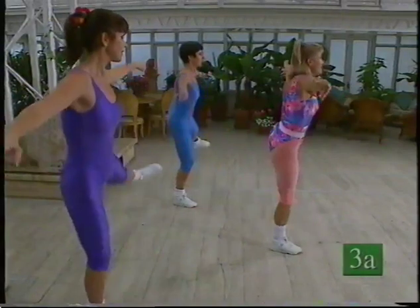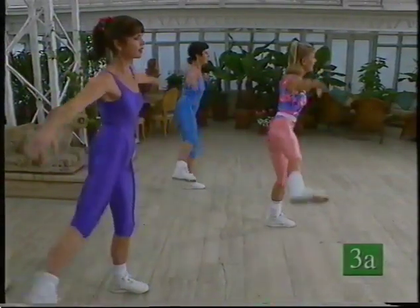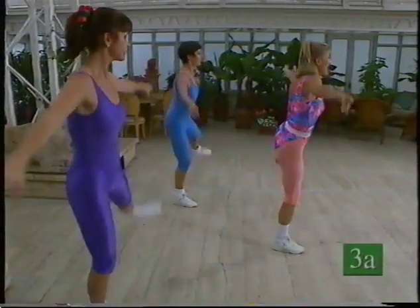and again in twos, and down, squat, up, lift, last time, march it out, well done. Okay, girls, if you'd like to get the mats, we'll do some floor work.